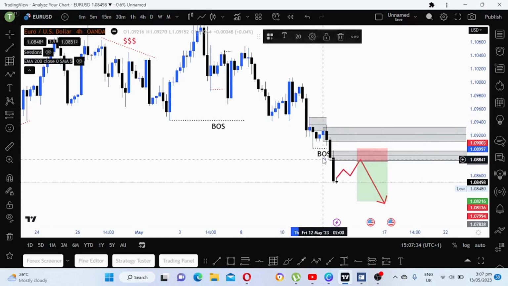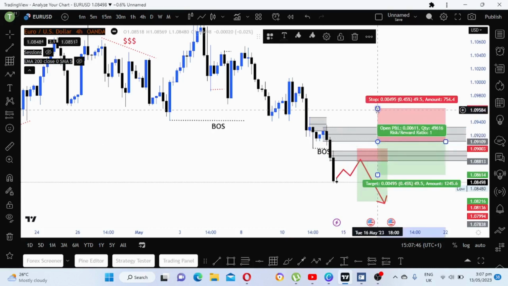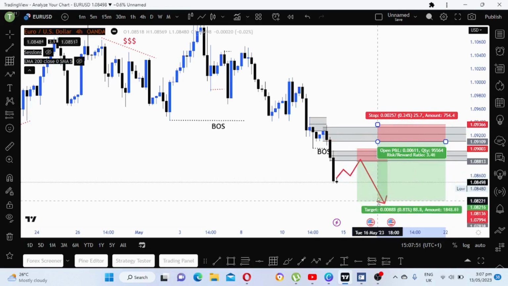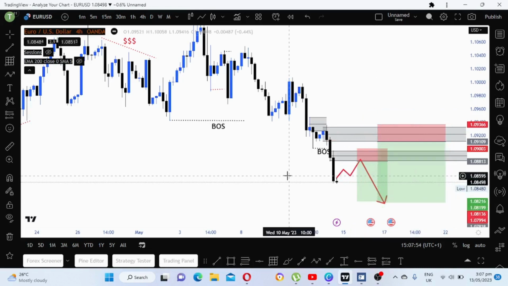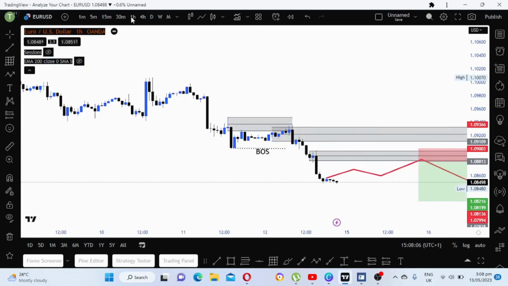There is a break of structure here, and we draw two supply zones. There is this supply zone, and then there is this major one. So now you have to look to enter these two supply zones, and target a risk reward ratio of 1:3 or 1:4, it's up to you. So now you just wait for price to come back at this supply, and then you sell, or at this one. So as you can see, Euro is extremely bearish, guys. It's extremely bearish.